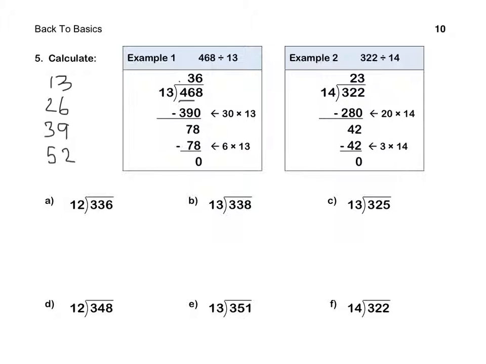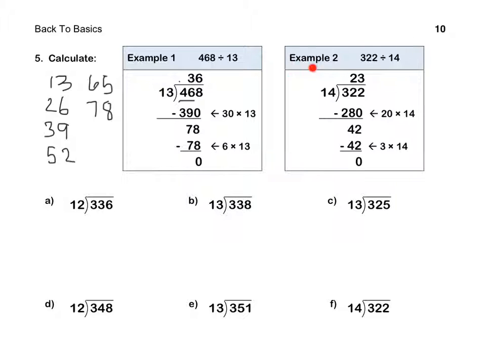So let's go back to our multiples of 13. After 52 plus another 13, we're going to get 65. I'm going to write it up here. Then plus another 13 is 78. Therefore, we see that 6 times 13, the sixth multiple of 13, is 78. Therefore, 13 fits into 78 6 times, and 6 times 13 is 78, so our remainder is 0.